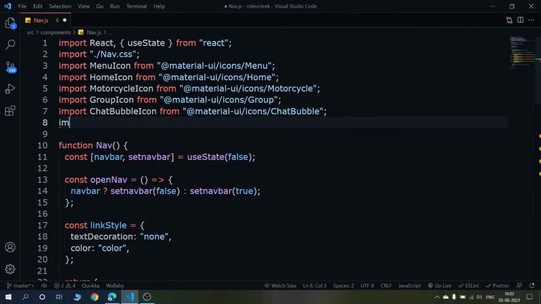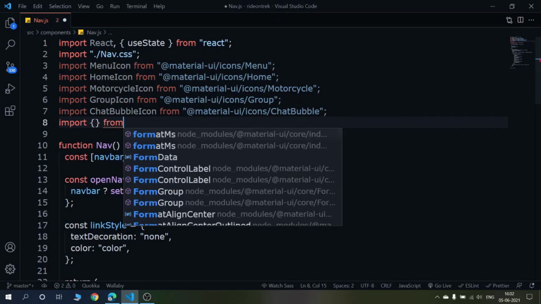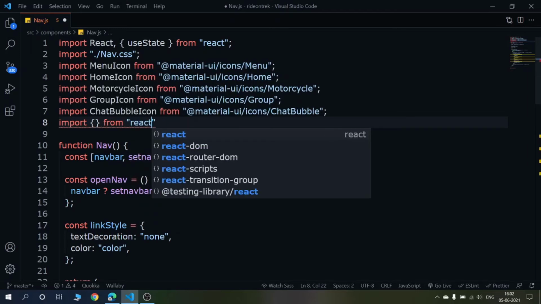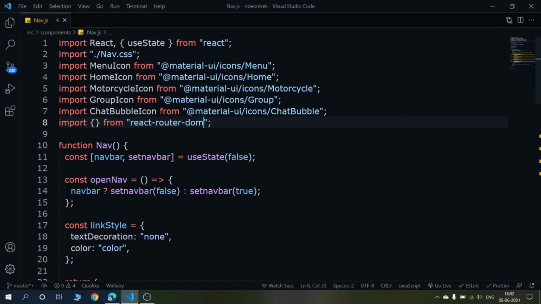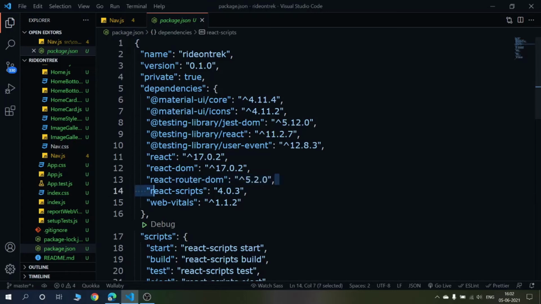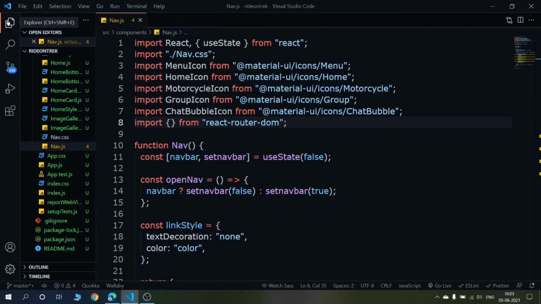So how are we going to do this? Let's say import something from where? React Router DOM. So I'm just saying React Router DOM. You see the suggestion at the bottom, and you see this. And now guys, let me tell you one thing, how you can check whether React Router DOM is installed or not. Just go to this package.json, and you see here React Router DOM. If it's not there, just think that yeah, it's not installed. Let me install it back again. But if it's there, no need to install, it's already there. But yet if it's not working, it's something faulty in your code.